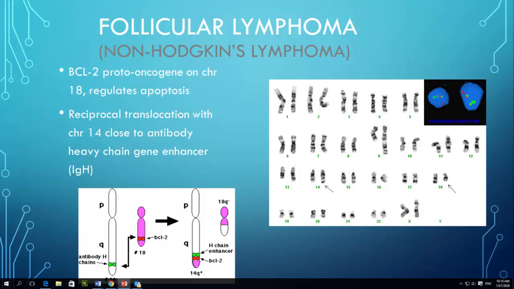Another example from the hematological cancers: with follicular lymphoma or non-Hodgkin's lymphoma, you get translocations that bring two genes together that shouldn't really be together, and so you get fusion genes that are hyperactive. In the case of non-Hodgkin's or follicular lymphoma, it's a characteristic 14-18 translocation, which puts the BCL2 gene on chromosome 18 next to the IGH gene on chromosome 14, and then you get overexpression of the BCL2 protein, whose normal role is an inhibitor of apoptosis. So again, the tumor cells then become immortalized.